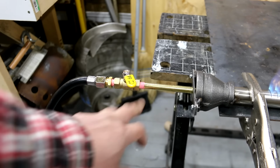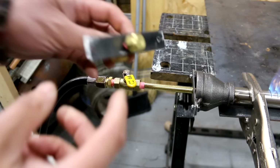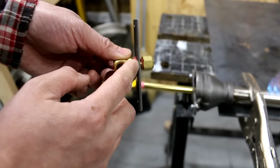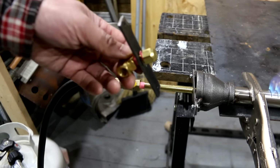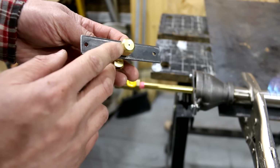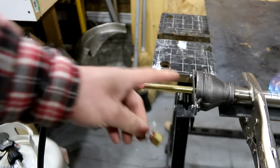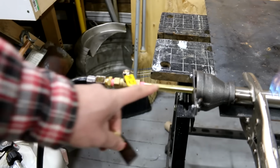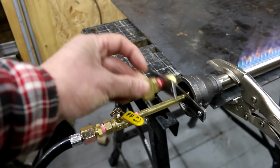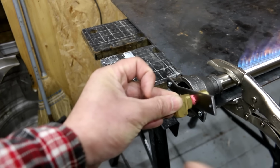The ball valve is connected to a 1/8 NPT brass pipe nipple for now. And then it's connected to this assembly here, which is a plate with a tapped 1/8 NPT hole right here. And then an end cap with a 1.2 millimeter orifice hole drilled into the cap, threaded onto the nipple, which I've just removed for testing here. I just have this long pipe nipple in here, whereas this has a downward one for the project I'm working on. But you can imagine it'll be like this. It'll just face downward so I can route the propane.